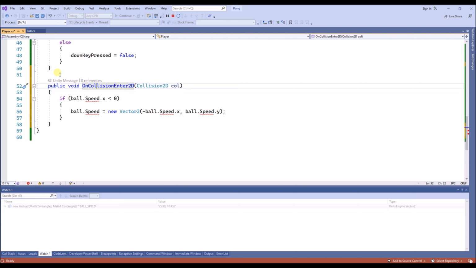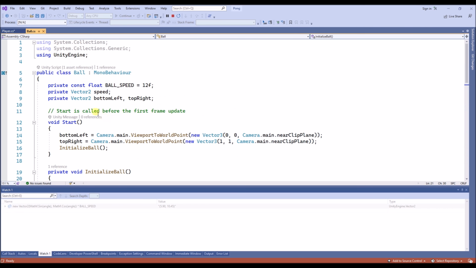We could, by the way, also use the ball's OnCollisionEnter to handle things, but we will do it on the paddle instead. Then we will check for the player speed. If it's less than 0, so if the ball is moving towards us, then we will bounce it back. That will prevent any glitches from when the ball is just deep enough into the paddle that it will bounce back and forth all the time.